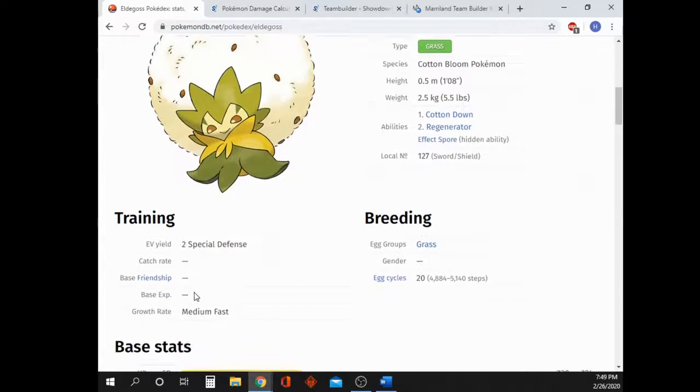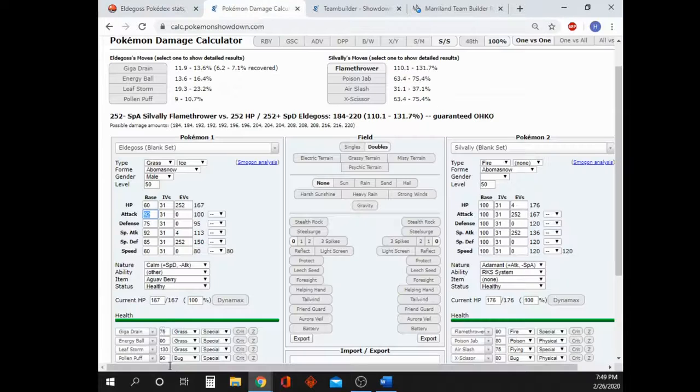Let's go back to 50, and then 90, and then 80, 80, and then 120. Yeah, here we go. Now it looks a little bit better.